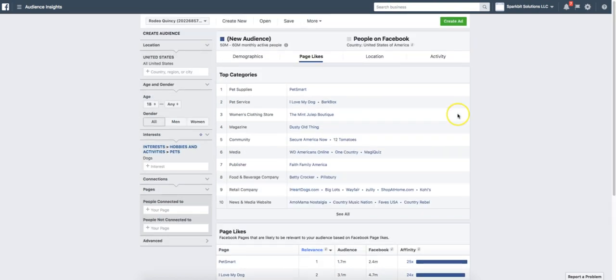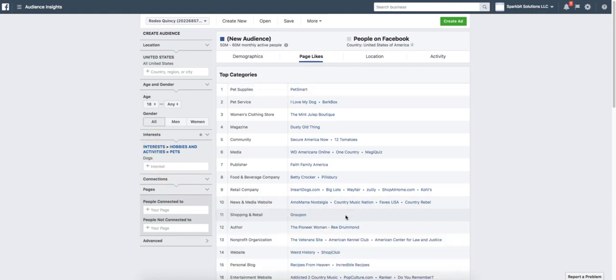Okay, and for each category, Facebook is basically going to give you on a plate the best interest that you can potentially target. Now, all the interests or groups or pages that you see in this list aren't necessarily targetable, okay, because they're not an interest in Facebook.